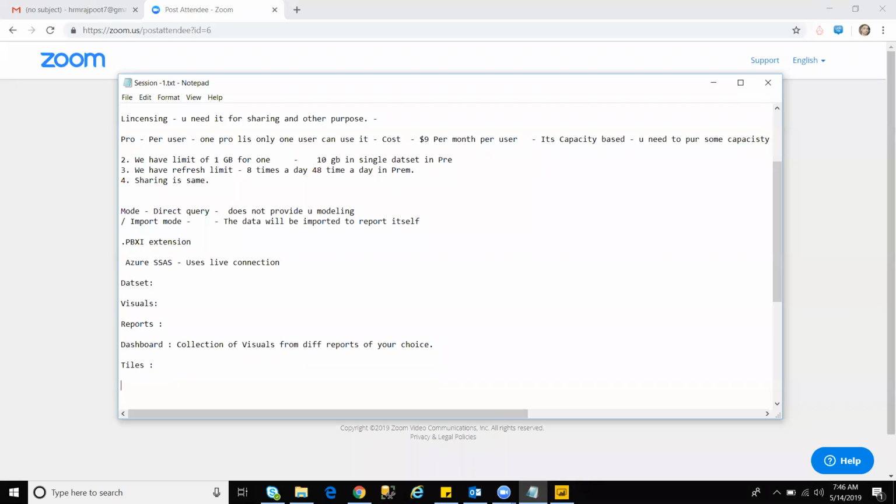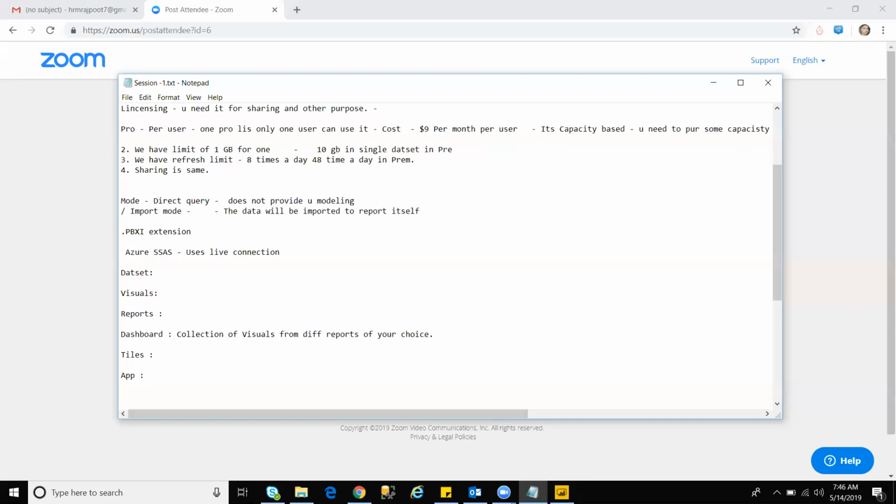Then there is an app. Then app workspace. An app is a collection of dashboards and reports. So you can have multiple dashboards or multiple reports here.